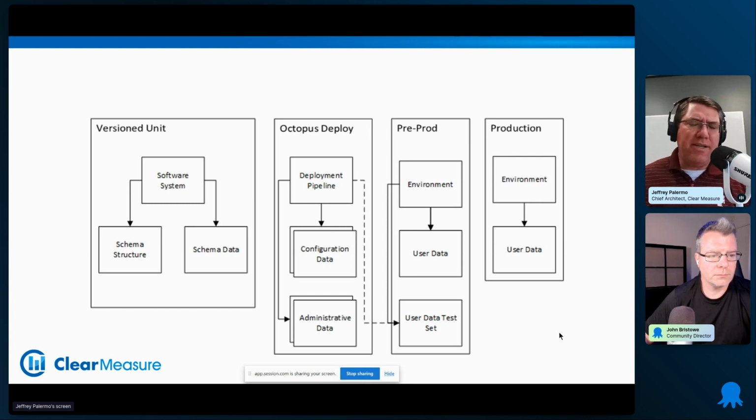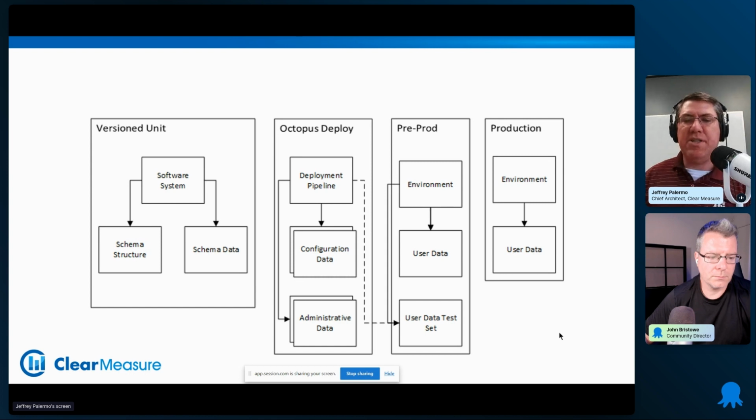Because from an architecture perspective, you could also source the options in a drop-down list from a config file. That's perfectly fine. People do it all the time. But sometimes you choose some data to just be in the database. And regardless of the environment that you deploy to, that schema data is going to be the same, as opposed to configuration data and administrative data, which likely is going to be different per environment.